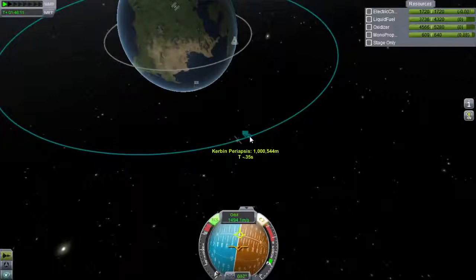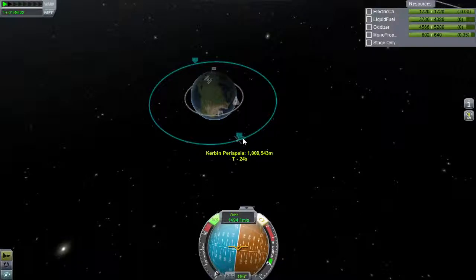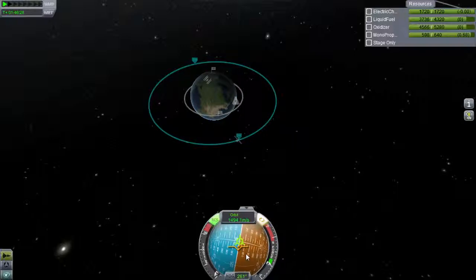Okay, so... Wait. I got it backwards again. Oh my god. Because this time I actually do want to slow down, and I was... whatever. On the plus side, we had plenty of time. That's why I stopped a bit early, so any mistakes could be undone. Stop. Fine. There we go. Overshooting it. Okay, now how to do this.